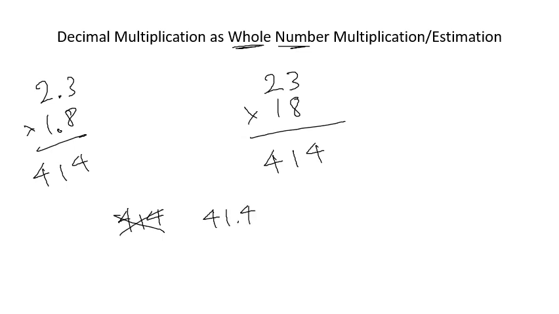41.4, that still seems a little heavy. 4.14, that sounds about right. Now, some students are going to wonder, the more than 2, the less than 2, so that product is not going to make it more than 4 or less than 4. But we already know that this is about 2 and this is about 2, so my answer should be about 2 as well. These are little approximation tildes. They look terrible. So we know we should be in the neighborhood, not of 2, what am I doing? But of 4. Here we go. 2 times 2 is 4. So I should be in the neighborhood of 4, so this makes sense.